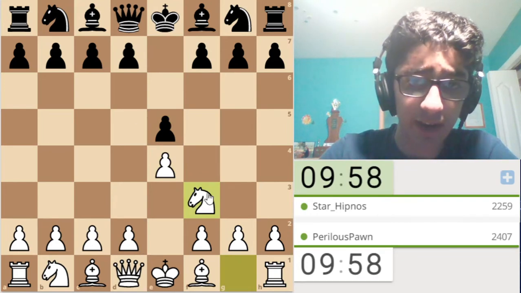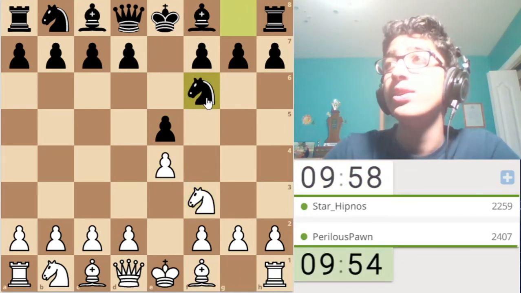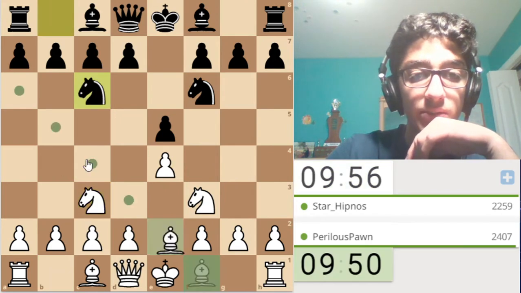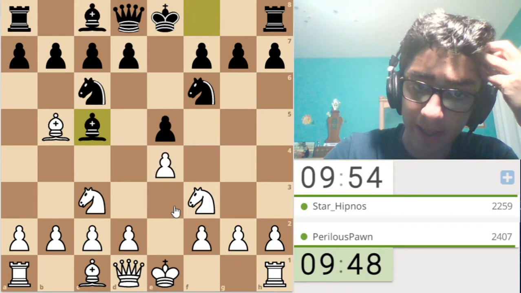Okay, so we see e4, e5, knight f3, and we see knight f6. So let's see, what variation do I want to go for? I kind of don't want to play this boring knight takes e5. And so I'll just play knight c3, and let's go for a Ruy Lopez, 4 knights Ruy Lopez, because this is a little bit more interesting than that line.